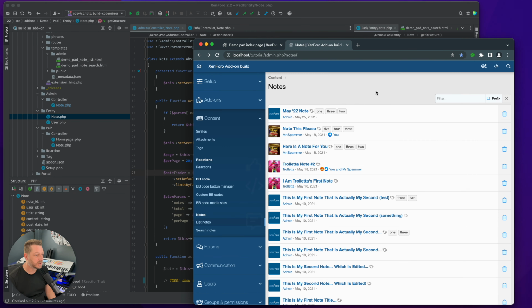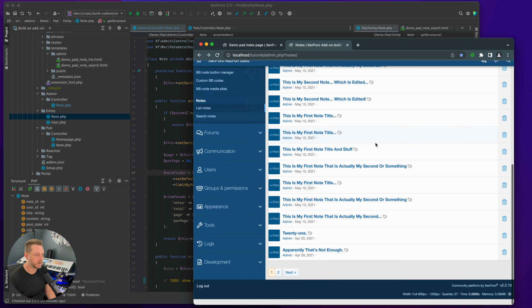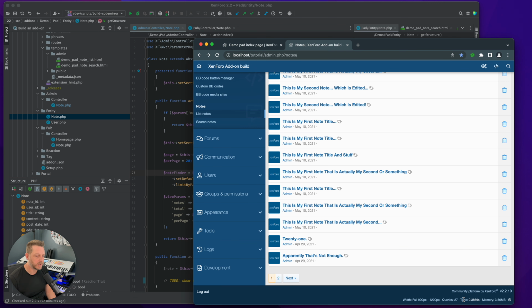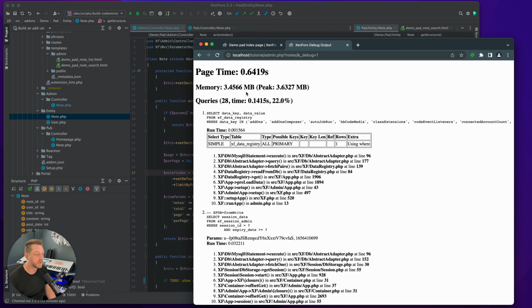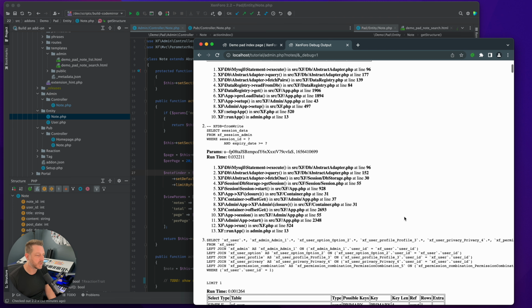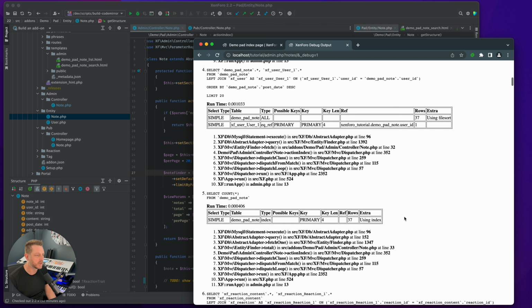There is one thing we need to attend to quickly, both on the admin page here and on the front end, which is a performance issue. If we scroll down to the bottom of this page and take a look at the debug info, which we can get to by clicking on the timer here, you can see that there are 27 queries, in fact 28 on this debug page, being executed. And if we scroll down, we can find out what those are.